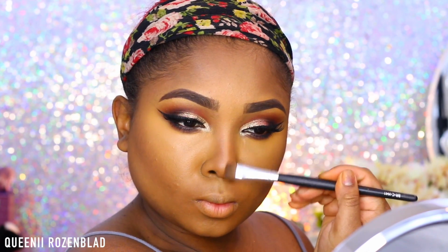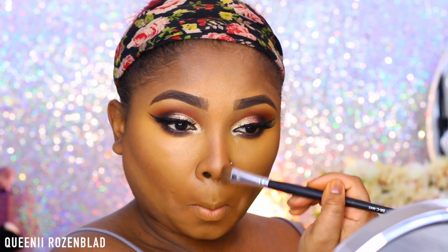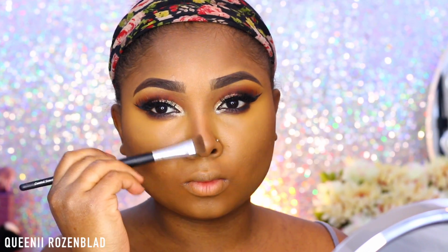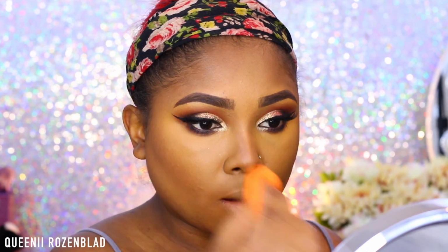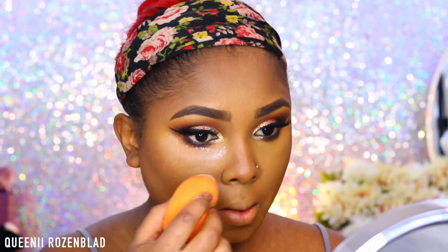I'm also going to use a bit of my L'Oreal Pro Matte Powder in the shade Cocoa, and I'm going to use this straight brush that I got from Coastal Scents last year at their Black Friday sale, and just define my nose contour just a bit more without it looking too harsh.